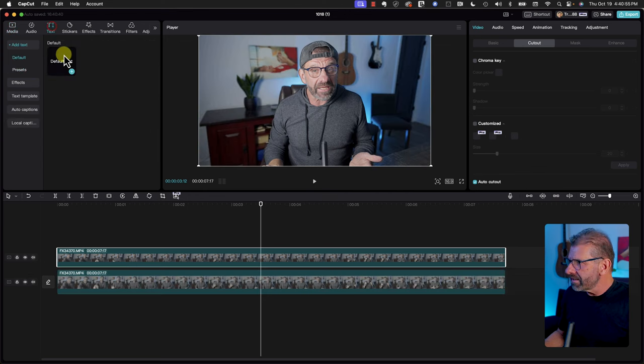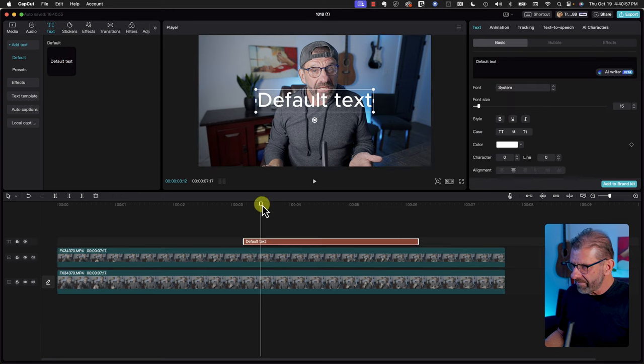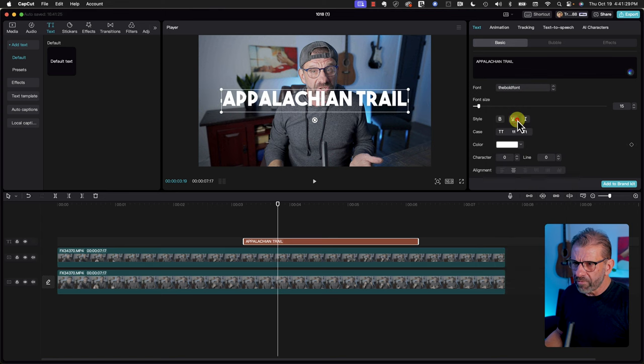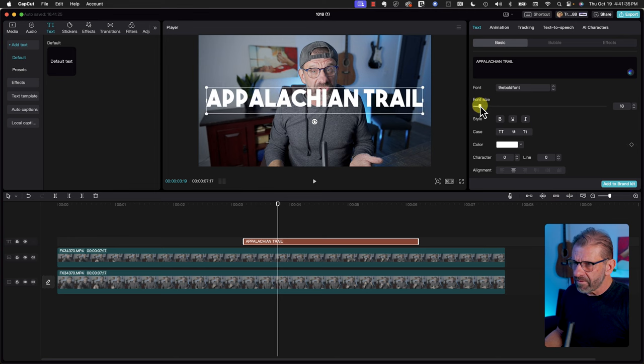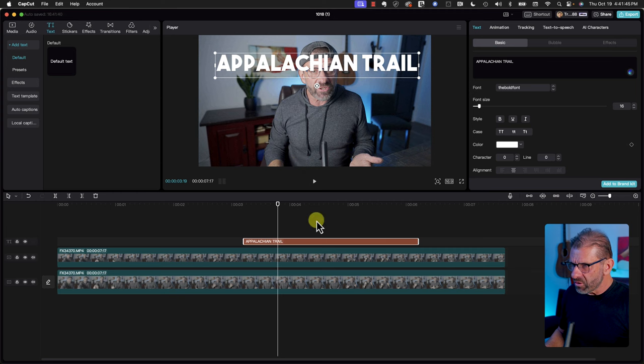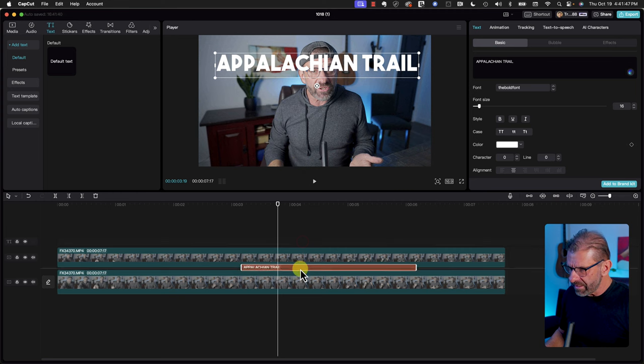Now, all I need to do is add some text. So I'm going over to text, hit default text. I'm gonna have it start somewhere around here because right there I point up. So I wanna be pointing at it. So let's just say Appalachian Trail. Let's go ahead and choose the bold font since that's really readable and free. We can make it a little bigger by dragging here or just changing font size. I'm gonna position it up here. I'm going to put it in between these two layers so we can see how it looks.